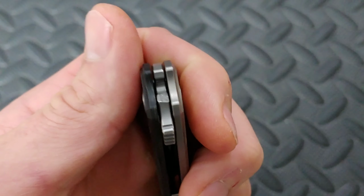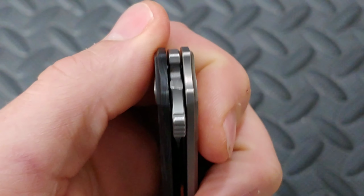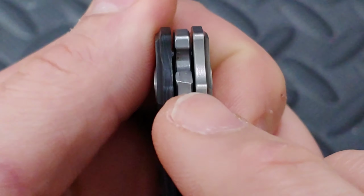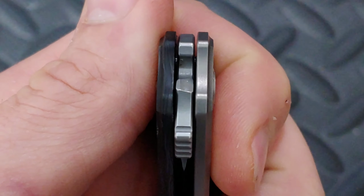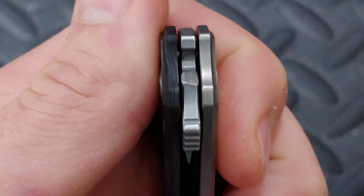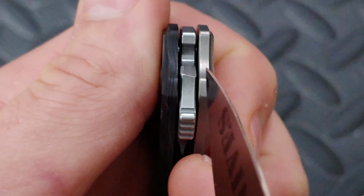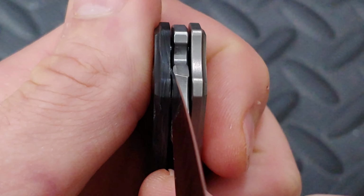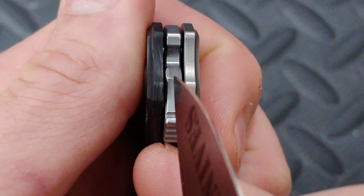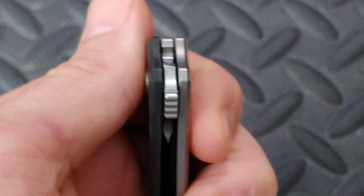Check this out. Let's see if I can wipe it really quick, make sure there's no oil on it, see if we can get a clear view of it. Look at where the stop pin goes. You see that shelf? There's a little shelf right here. Now that shelf will stop the lock bar from going all the way over, so it can only move over in this section right here. That's awesome. So you'll never have 100% lockup.